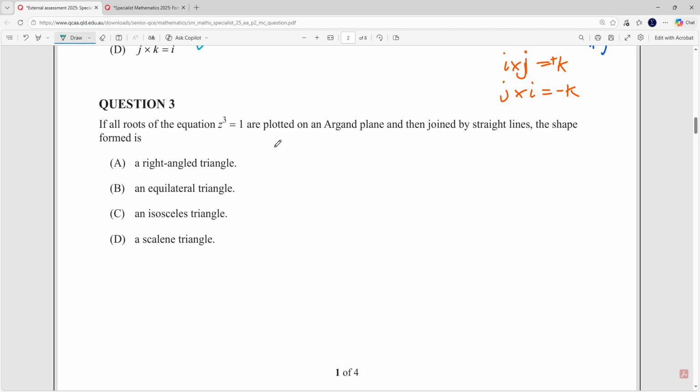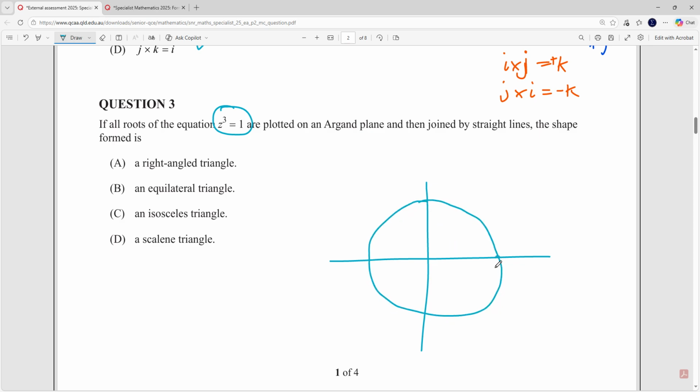Okay, so when we solve something like this, all of the solutions are going to be sitting on a circle with the radius of this thing here. So the radius here is 1. Now, all the solutions have to be on this circle, but they have to be equal distance apart. We know one of the solutions would be 1, so that's one solution there. The other two have to sit on the circle, but they have to be equal distance apart.